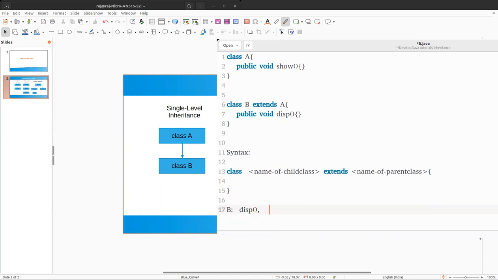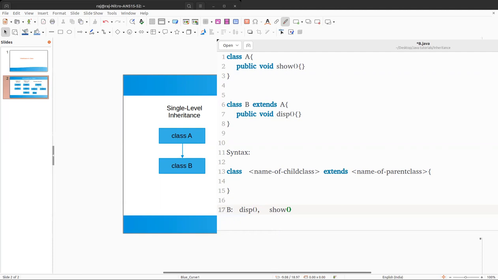But now, as we have said extends A, we have one more method, that is show, because B can access all public members and data members of class A.